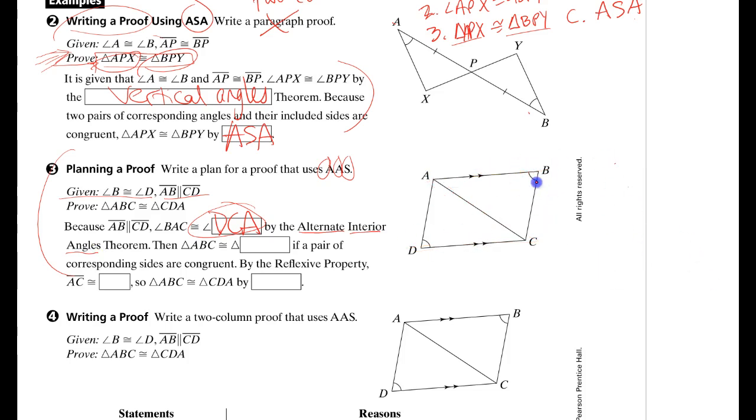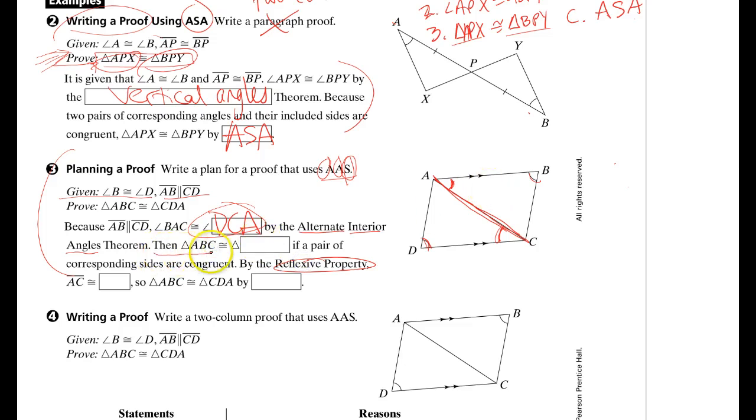So we've got an angle and an angle. And over here, here was another set of angles that we just proved are congruent because they're alternate interiors after all. So what do we have? We've got an angle, oh, and we're trying to find a side. Oh yes, do you see that this side is shared by both triangles? So it's congruent to itself. Yay, reflexive property. So we're going to fill this in.